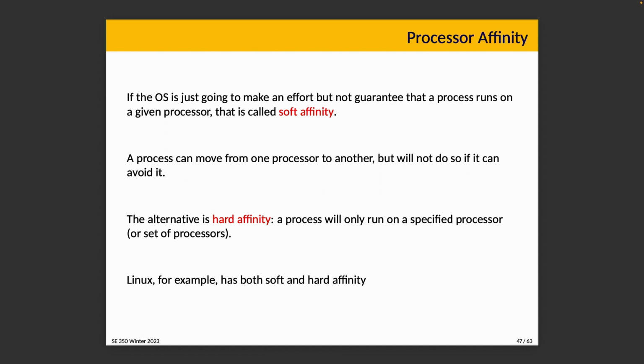Okay. The alternative, and Linux offers this as well, is hard affinity, where we can specify that a process will only run on a processor or group of processors. It is an option. It is something that is configurable, and as a user you can set this kind of thing if you insist. As per usual, I'm a little bit skeptical that users make good decisions about this kind of thing, because it does seem like something that's easy to get wrong, but you can do it if you want.